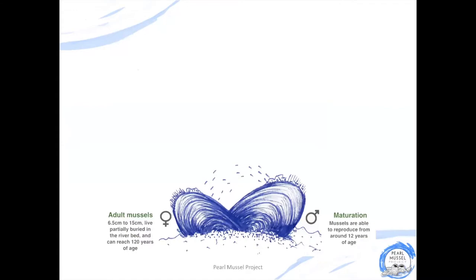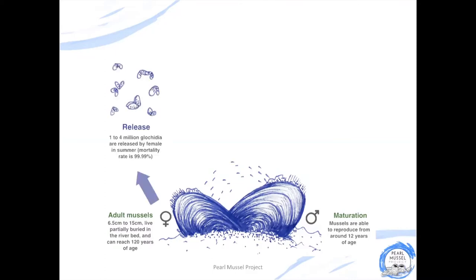The life cycle of the pearl mussel is quite complicated but it's really interesting. It starts off with adult mussels on the riverbed. In the summer, the male mussels produce sperm and release it into the water. Females inhale this through their inhalant siphon and use it to fertilize their eggs. While these eggs are growing and developing, the female protects them in brood pouches inside her shells. Once the larvae are large enough to be released, she will expel them out into the water. A single female mussel can release 4 million larvae in one summer, but unfortunately very few of these will survive to become adults.